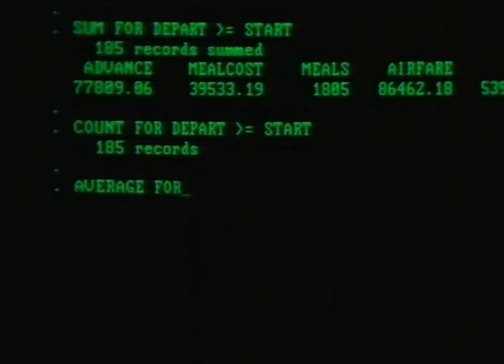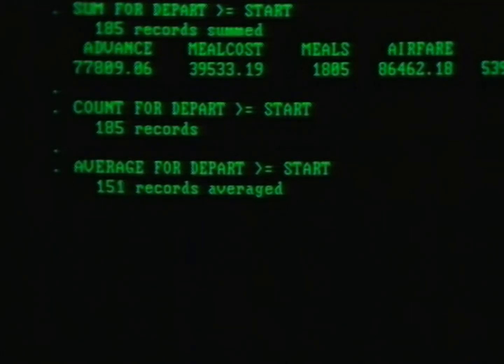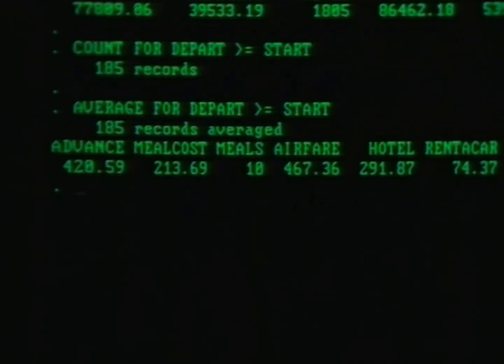Now let me see the figures for the average cost for trip by category. That's almost like getting the total cost. The command is average for depart greater than or equal to December 4. Okay, now, give me the number of days that we spent traveling. Oh, well, you get the number of days for one trip by subtracting the start date from the return date and then adding a 1. That's where the date of departure is included.